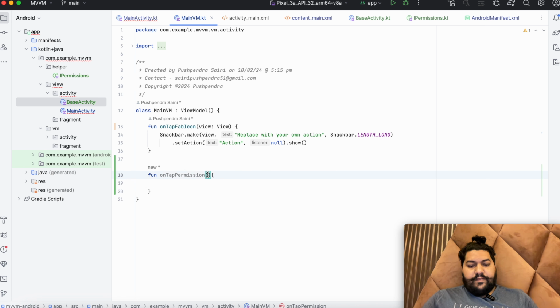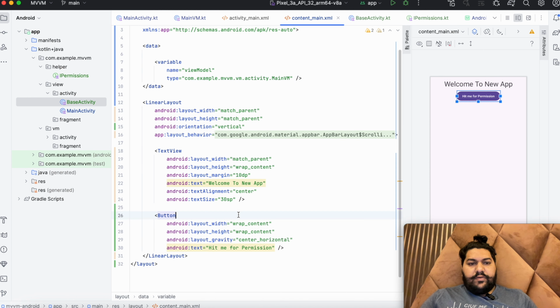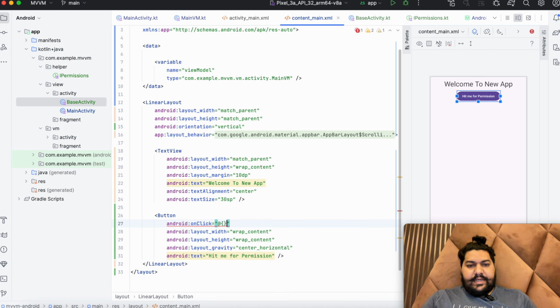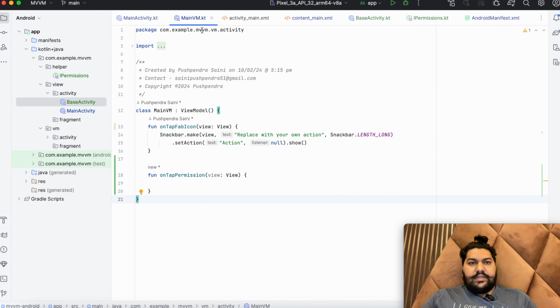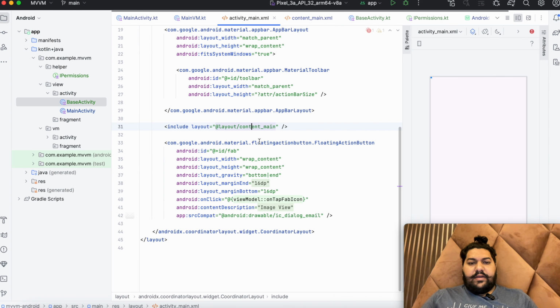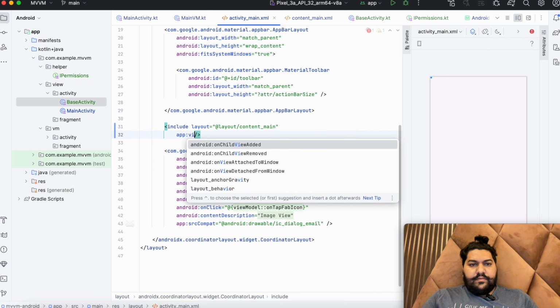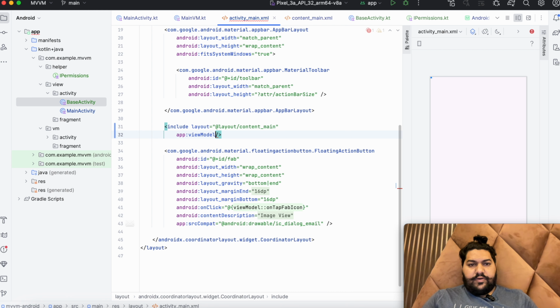Here view model. Now I will go to the content view. Here on click I will access at the rate viewModel onTapPermission. So once it is done, then I can go and access it, and the same thing in main activity I have to pass: viewModel equals viewModel.